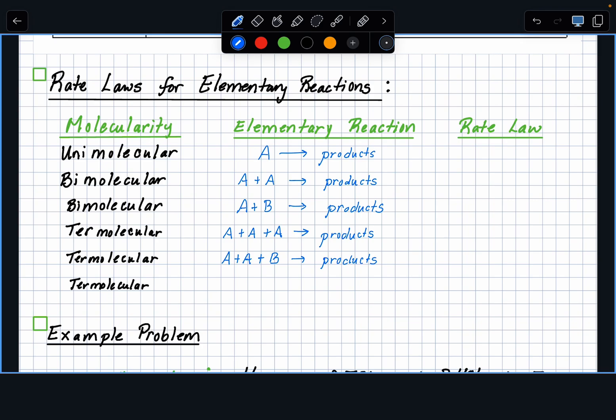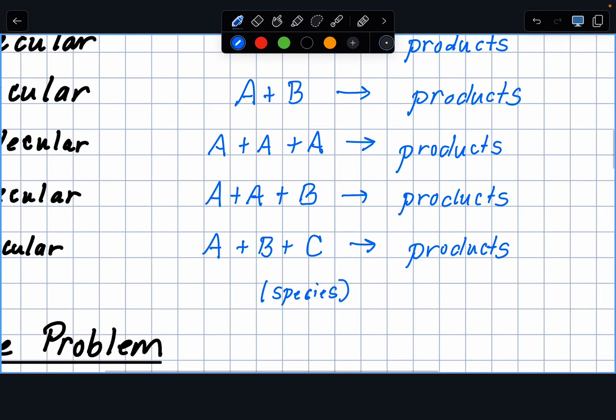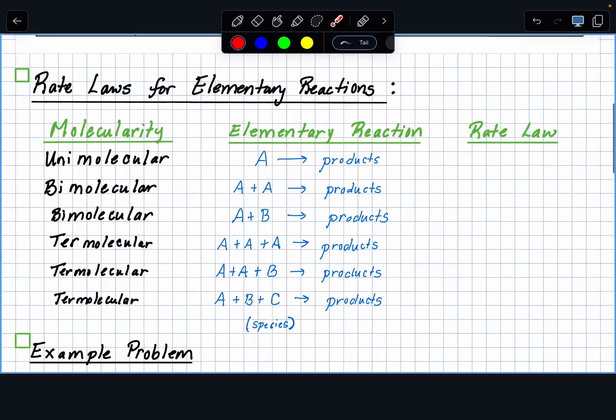A and B are just arbitrary for some kind of reactants. And then another choice, there's lots of combinations of that one, you could have one A and two Bs. And then another choice would be what if you had three different types of particles that all had to collide? They were different molecules. A lot of times they'll call them species. So just don't get worried by that. I'm just going to write that down here. A lot of times they'll say reacting species. Usually students think they've entered into biology world, but chemists will call these species. So it's basically species A, B, and C would all have to collide with the correct orientation, the correct energy, which we talked about in a separate video, for them to create products.